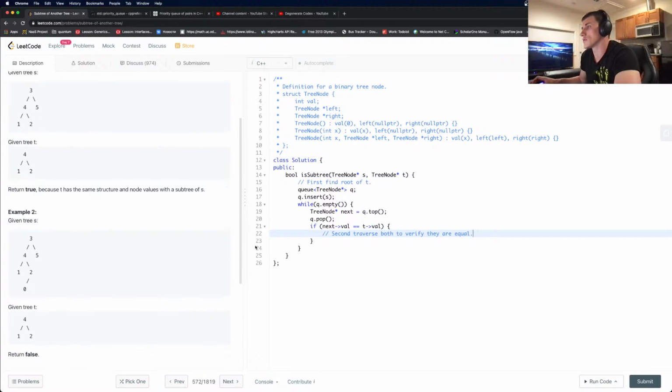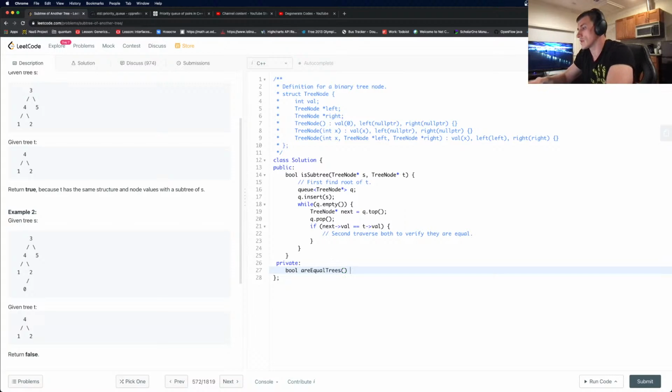So why not just say that we make it private here. So basically we'll also return boolean, are equal trees, and we still have same S and T as arguments.